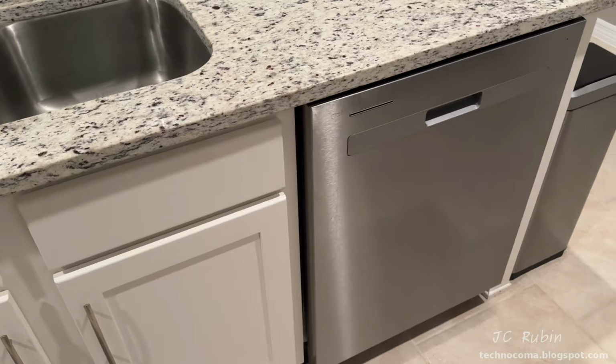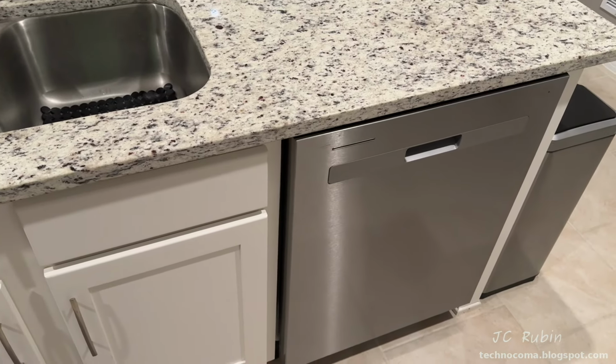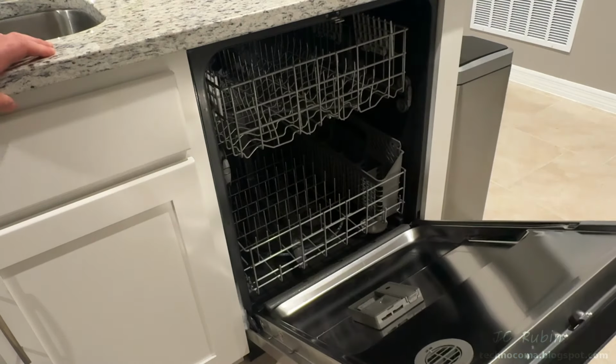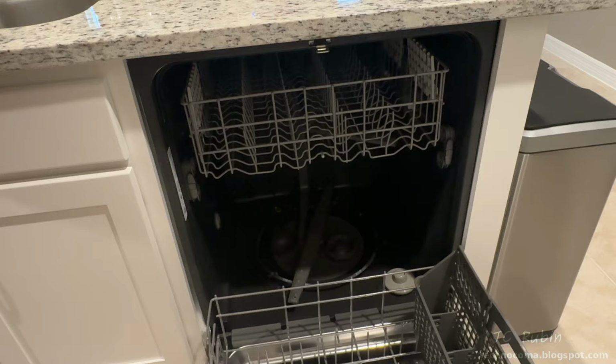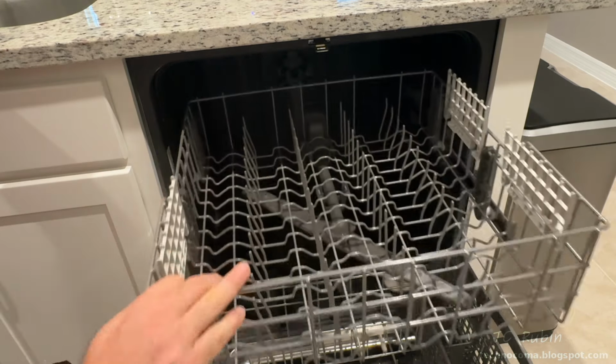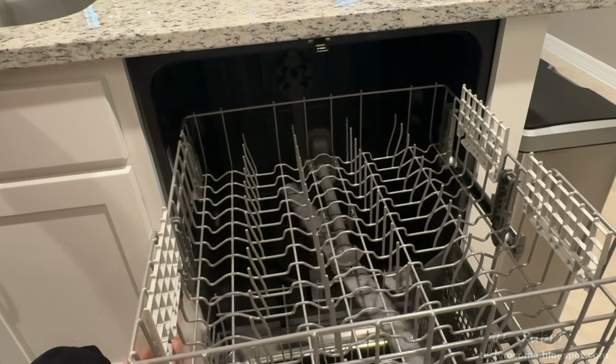Hey everyone, today we're at my mother's house, which has a contractor-grade dishwasher which came with the house. I'd come to find out that my mother has been washing her dishes by hand because the dishwasher simply doesn't work. It's just a cheap Whirlpool 2-level dishwasher. Regardless of its features or cost, if it doesn't clean dishes, it's useless. Let's get it out of here.